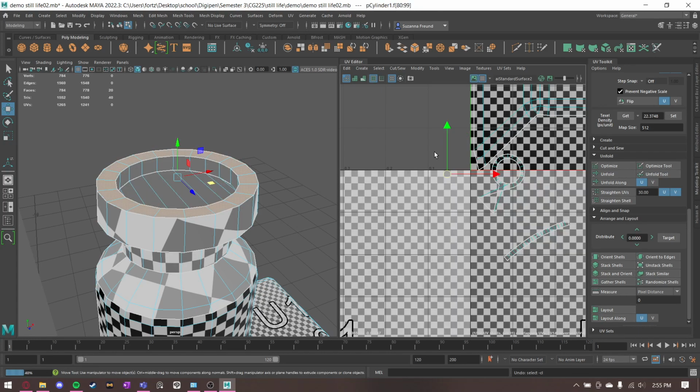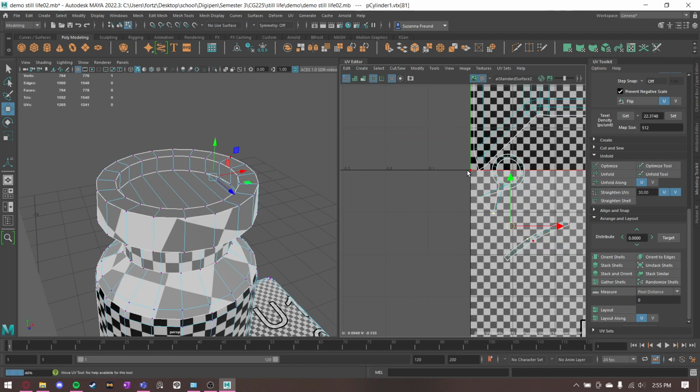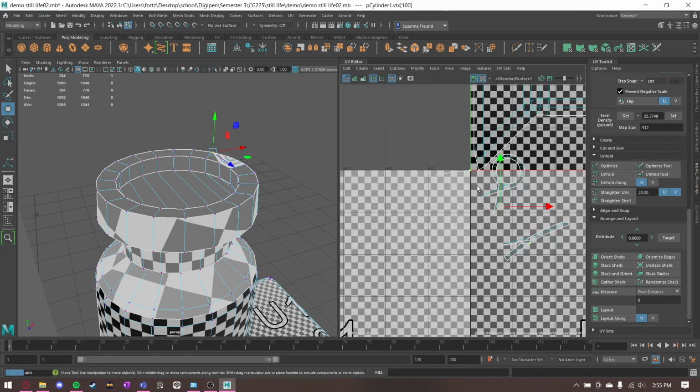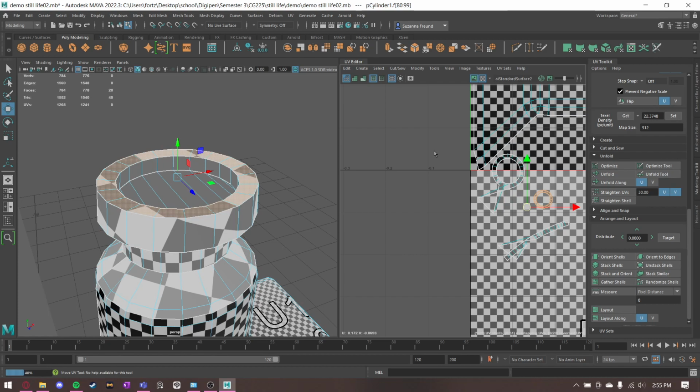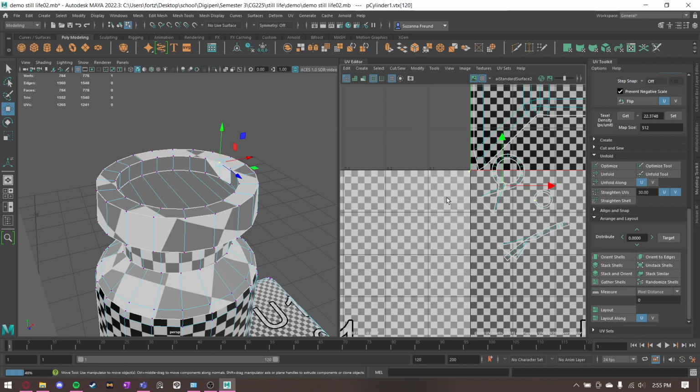Oh, I'm selecting UV shells. That's why I'm a dumbass. I need to select the vertices. Okay, go back to vertex selection mode.